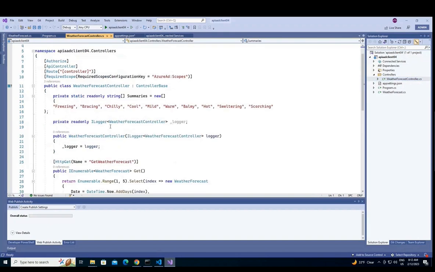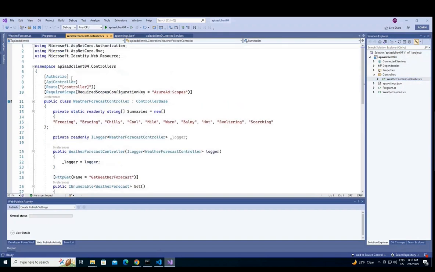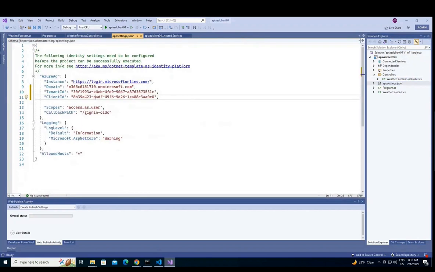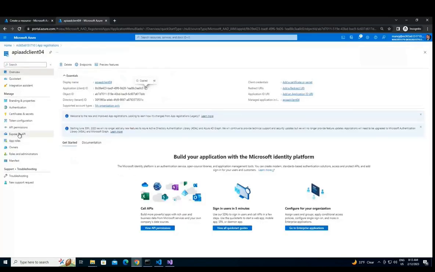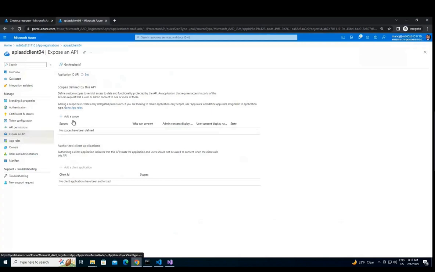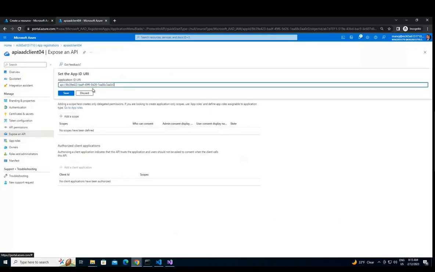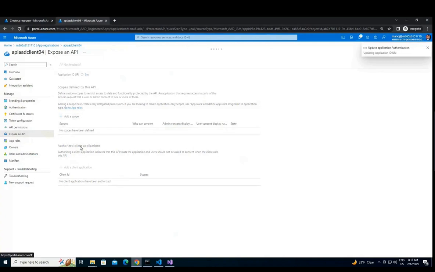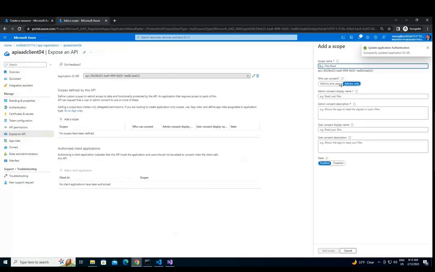That's okay. At the top, the authorization attribute is also there. Now, what we have is a scope. Let's create a scope in the Azure AD app registration with this name itself. I go back to the Azure AD app registration here and click on expose an API. Let's set the application ID URI and click on save. It's api:// followed by my client ID of this particular app registration. Then click on add scope.